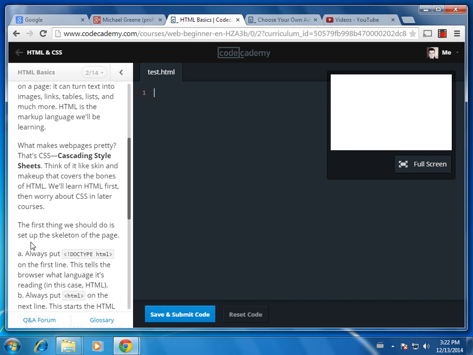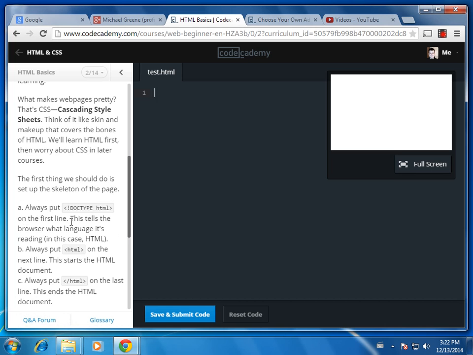First thing we should do is set up the skeleton of the page. Always type this. So it's shift and the one next to the space bar and shift and 1. Dot type HTML.